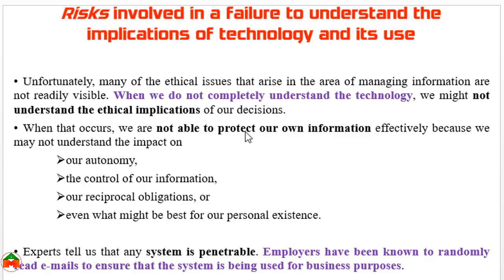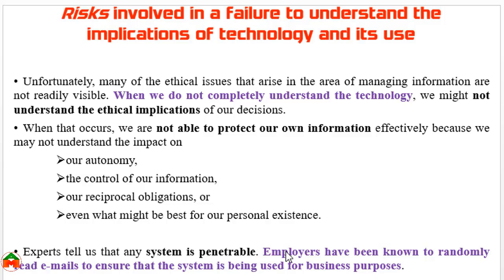That means if we don't know the implications of technology, there may be risk for employees, because he or she will not be able to understand the technology. That's why he will not be able to protect the information. Experts tell us that the system is penetrable. I mean, the website system or internet system is penetrable by the administrator. Employers have been known to randomly read emails to ensure that the system is being used for business purposes.